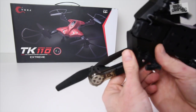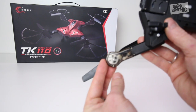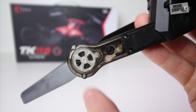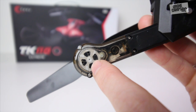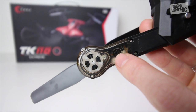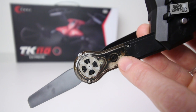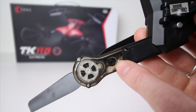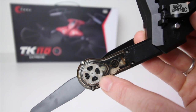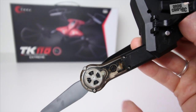Now underneath here, there's a clear protector underneath here, and you can see that it is geared. I'll bring it closer to the camera and get it to focus for you. So these are gears up inside here, but they do have a vented system in here, and there's a brushed motor in here. So these are different than the brushless motors. Not quite as powerful, but for a geared copter, and I did flight test this one already for you guys, it flies really smooth, and I had a ton of fun with this one.